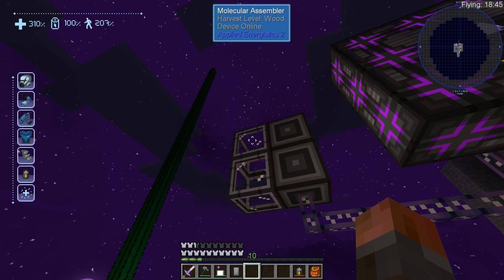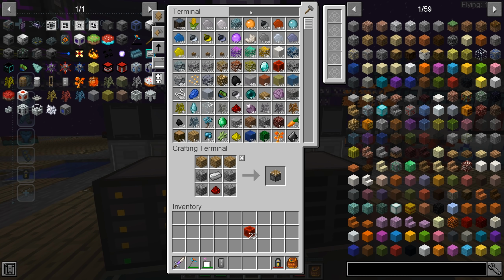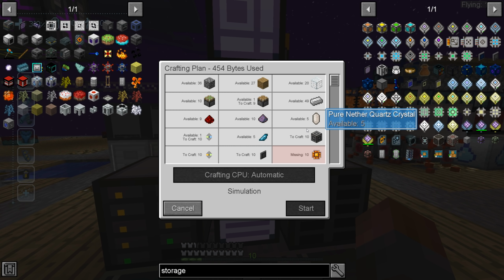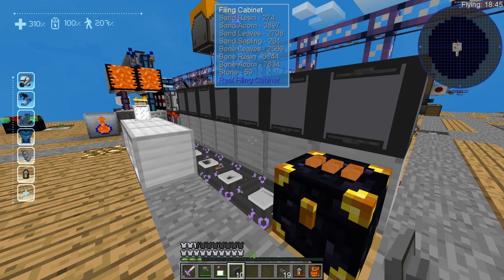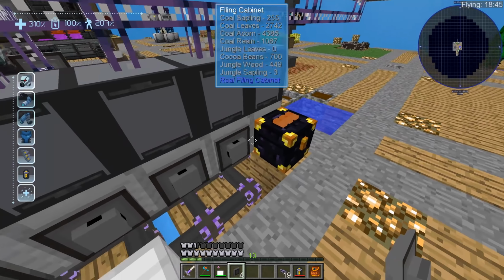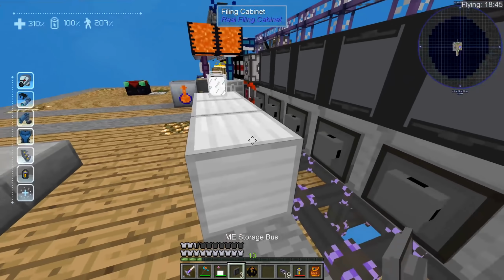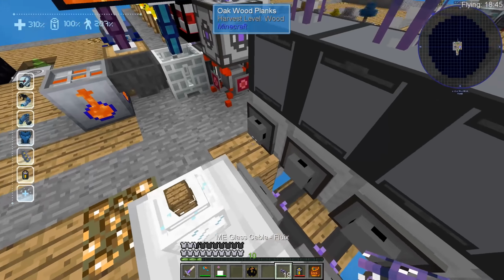Do be aware you need at least one molecular assembler per interface block touching it, so that won't work if you don't do that. And then there we go for the storage buses, so we can just craft. I'm going to need, I don't know, let's say 10. It's going to need logic processors for those. Yes, let me sort that one out. And the storage buses are done, so we can literally just connect these up as you might expect. So 1, 2, 3, 4, 5, 6. And I need to move you for a second. Let's get rid of that for a second. There we go. 7, 8, 9, 10. And we can just connect these up with cable.